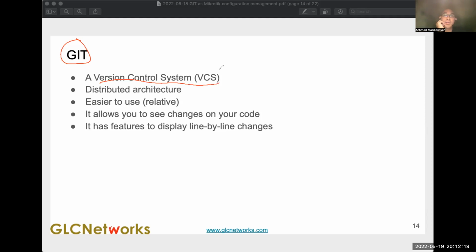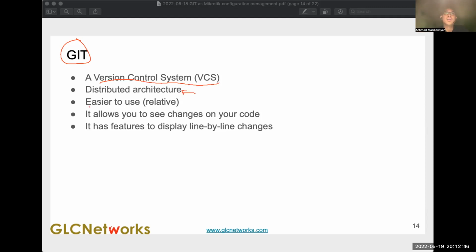Is there any alternative to Git? Yes, previously we used CVS, a long time ago, and SVN, Subversion, and now many people are using Git as VCS, a version control system. Git is distributed, unlike SVN.